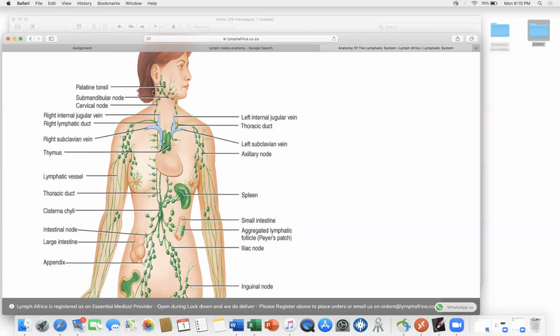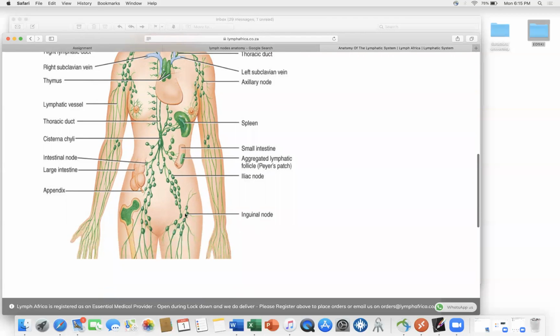And that's the reason why the doctor, when doing the head-to-toe assessment, is touching all of these parts. Because let's say, for example, you have a UTI, urinary tract infection, some of your inguinal nodes and some of these other nodes here will be activated.